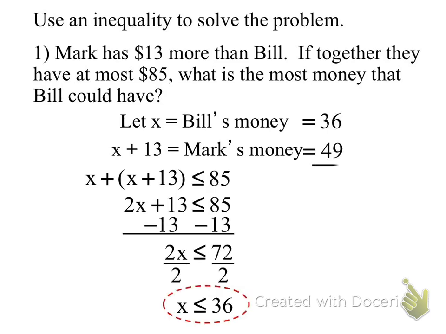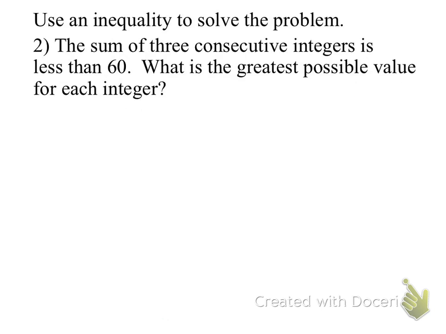which is: the sum of 3 consecutive integers is less than 60. So how do we set up our consecutive integer problems? Okay, Blake? X plus 1 plus x plus 2. No, don't you dare start this without defining your unknowns. So what do you need to do? X equals the first consecutive integer. Okay. X plus 1 equals the second.